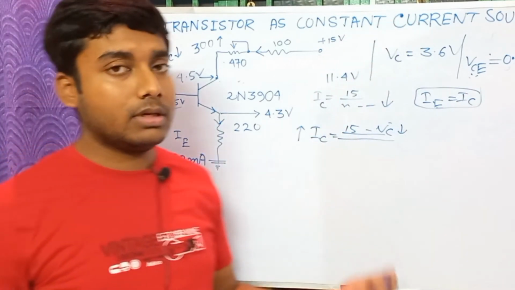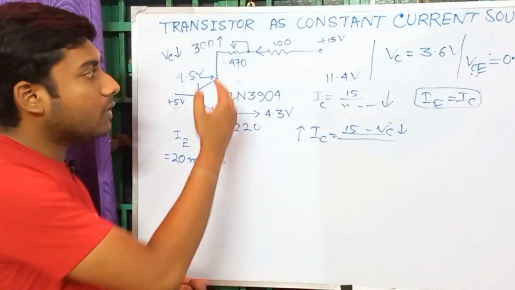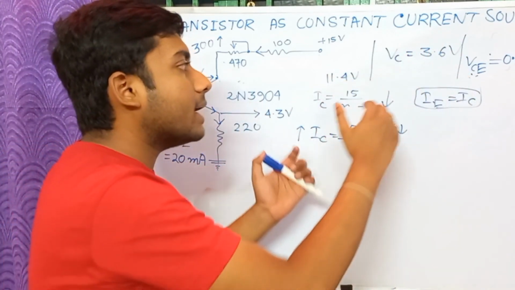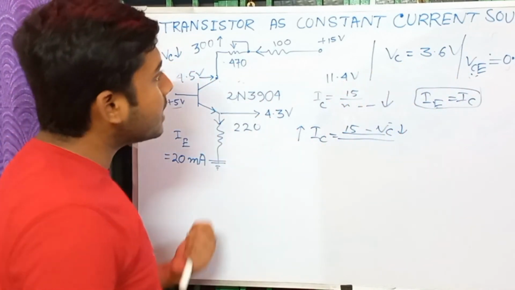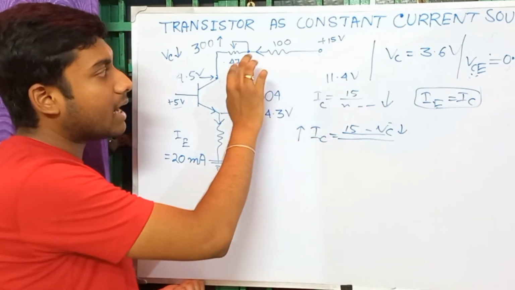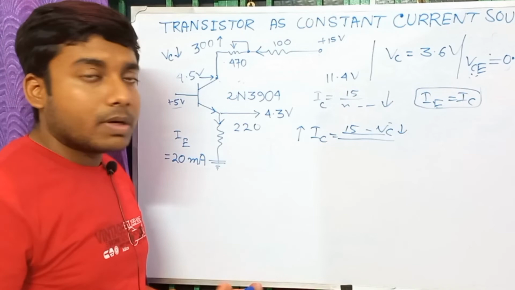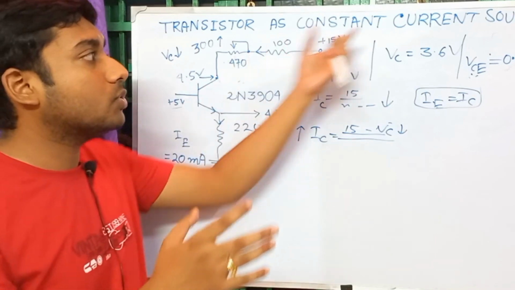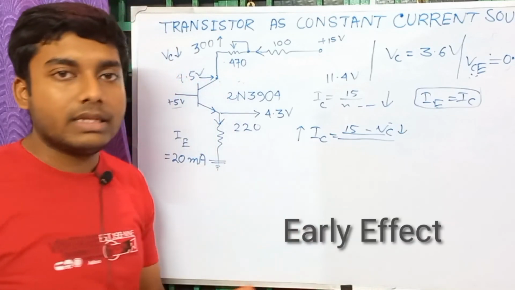Now another complexity in this circuit is, practically, when you are in the compliance limit, and this limit is called the compliance limit, that means you are in the active region, then also the current, you can see using a multimeter, is varying a little bit. Remember, you are in the active region, so the voltage VC will drop down and the current should remain constant according to our theory, but practically it will not happen because of the early effect.